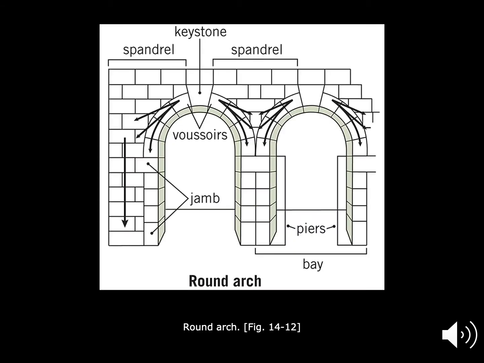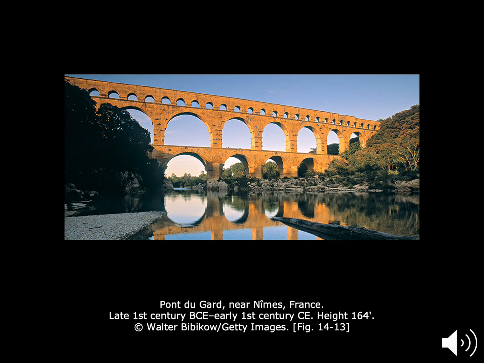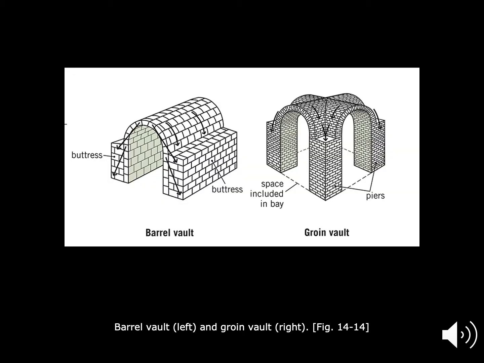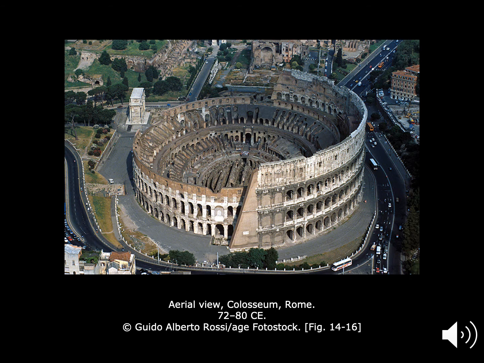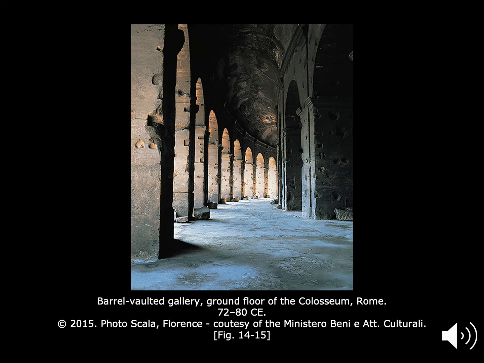Romans perfected the use of the round arch, which allowed them to make structures with a larger span. Wedge-shaped voussoirs are cut to fit the semicircular form, and a keystone is added at the top center to ensure equal pressure. The barrel or tunnel vault is an extension in depth of a single arch. The Colosseum is an amphitheater with two semicircular theaters brought face to face. It is supported with barrel vaults and groin vaults.